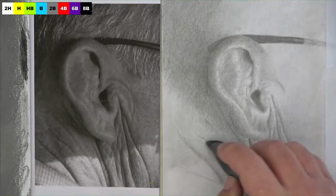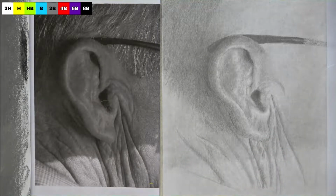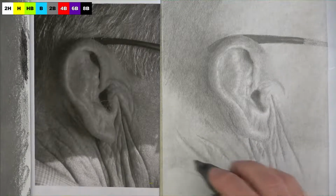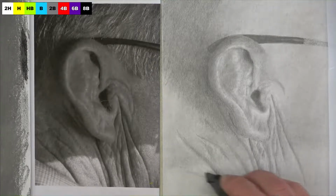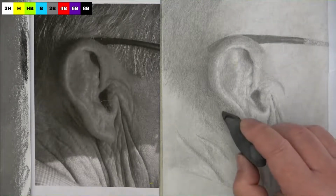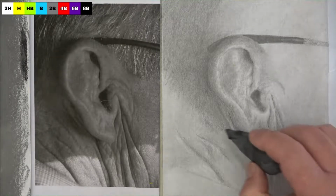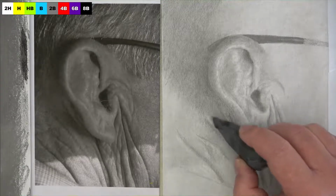And you can also start seeing maybe you've estimated something wrong, like there. I estimated that crease wrong. It may still even be wrong now, but at least it's closer. And that's part of that thing of building up your contrasts gradually. That allows you to move stuff around to get it more accurate. So even here, I'm going to lift out that little highlight that I see there, even though it's going to come out way too light. That's okay.